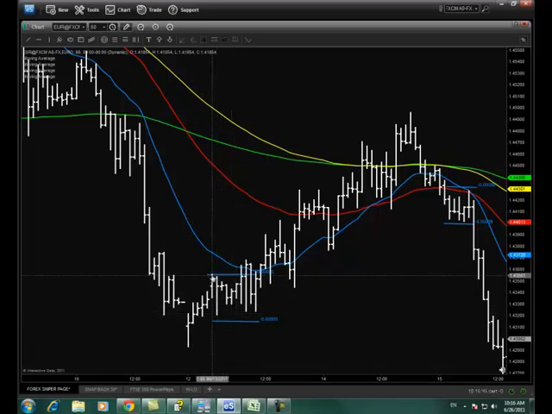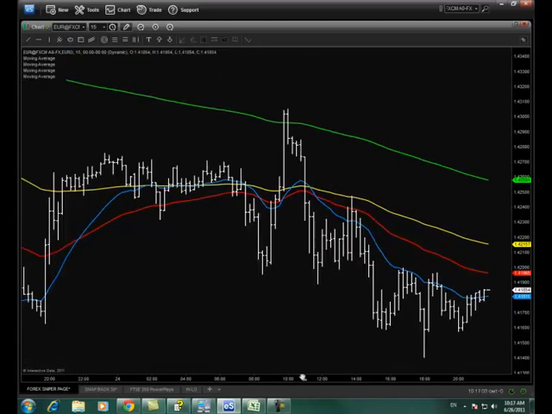Now, I'm not going to be there at 1 o'clock in the morning to trade that. But I got in at 7 o'clock over here on the break of the highs, stop at the lows, but I did like the 15-minute chart. So we're going to drill down now to a 15-minute chart here, and you'll see it a lot cleaner.